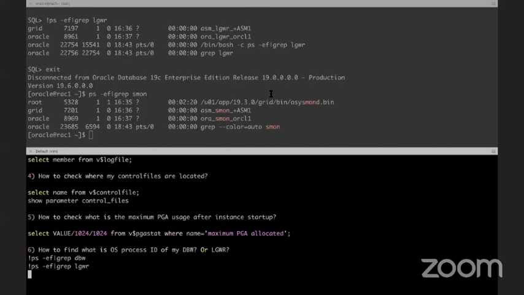For example, in my case, I very often forget to set the convert parameters to set up Data Guard. When I realize that, I say, oh my gosh. Oh, really? Yes, and you need to restart the database. Yeah, I've had the same situation several times.